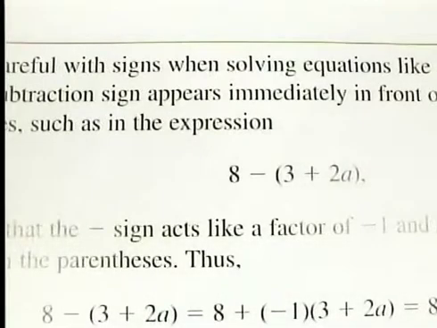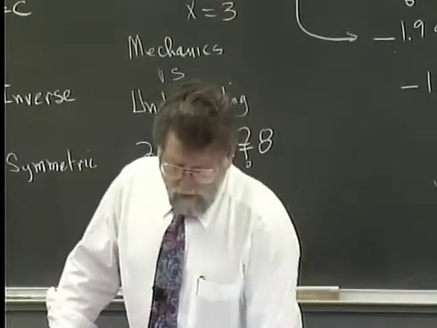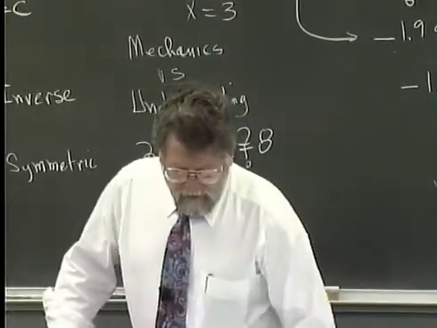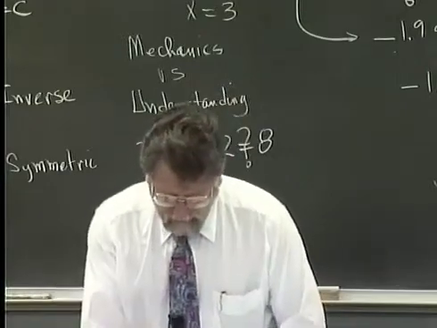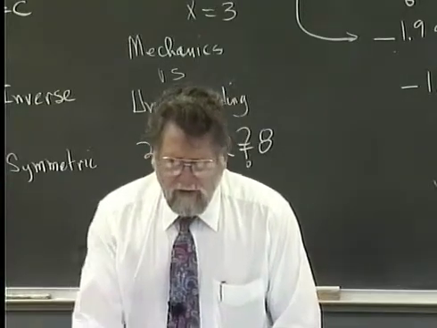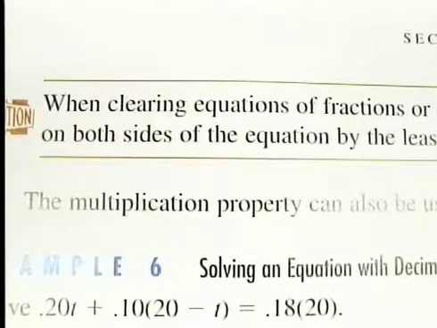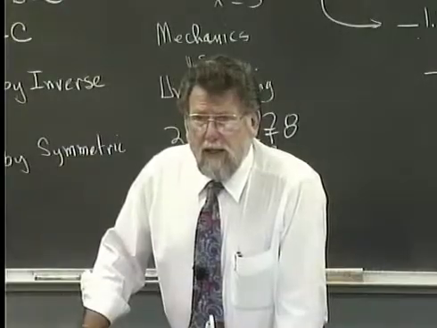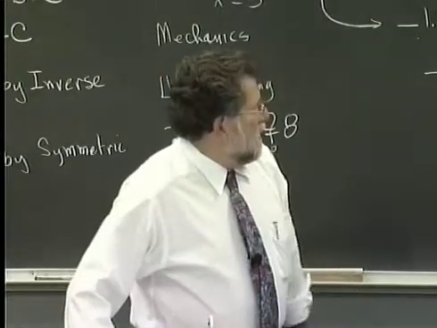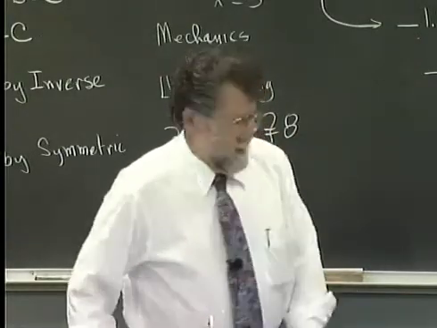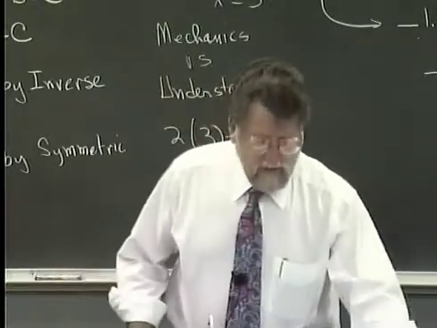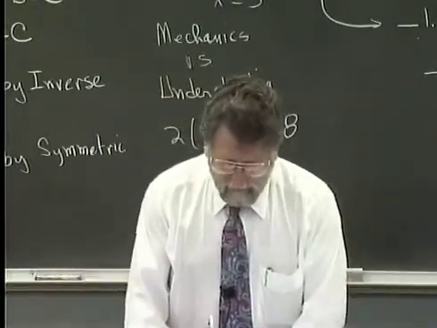Then there are similar such things involved, as we go off that for a moment, to other places, such as this one at the top of 101. These are just sort of warning flags. When clearing equations of fractions, you multiply both sides of the equation by the same thing. So let's come back to a problem that we started on.